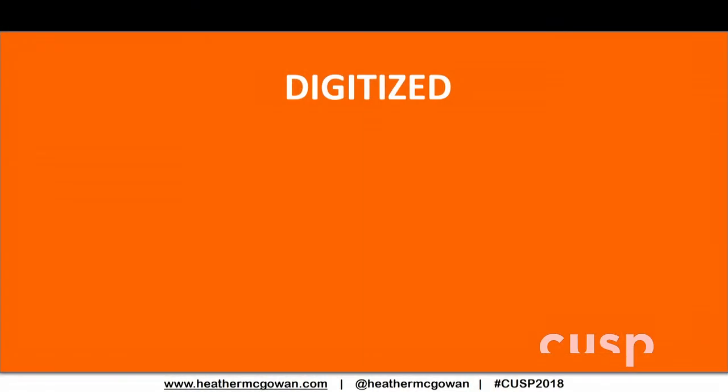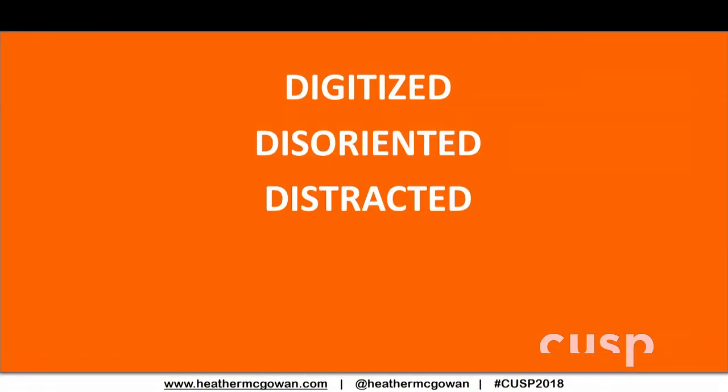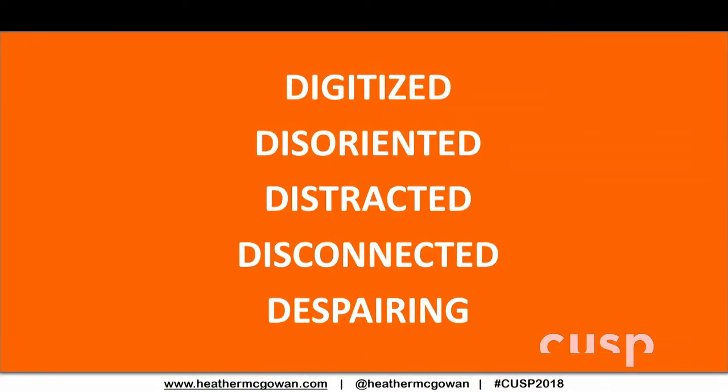I think we're digitized, we're disoriented, we're distracted, we're disconnected, and we're despairing. This would be that contraction before the expansion thing. I think some people are despairing because they see a world where things around them changing is really difficult for them. Other people see a reaction to those things changing around them that is breaking their heart because they feel their values in the world are no longer being reflected.